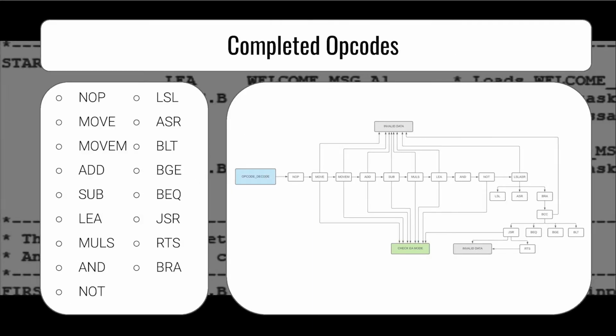I'll be talking about the completed opcodes and addressing modes, as well as the process for mapping binary instructions to opcode words. For the opcodes, we decided to group them based on common bits, so the comparison can be easier and simpler. First, we take the first 4 bits of the word address and compare that to the current opcode's 4 bits. If they're not valid, then we move on to the next opcode. If there's a match, we continue to read the next bits through bit masks and then handle each case separately.